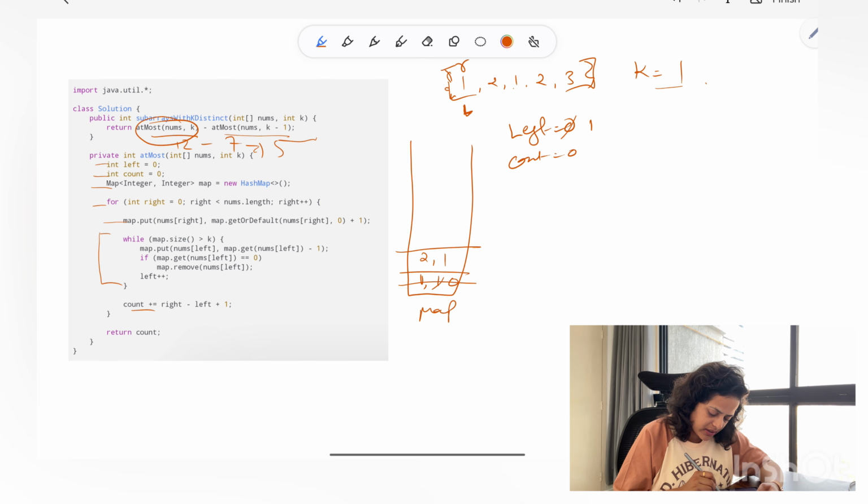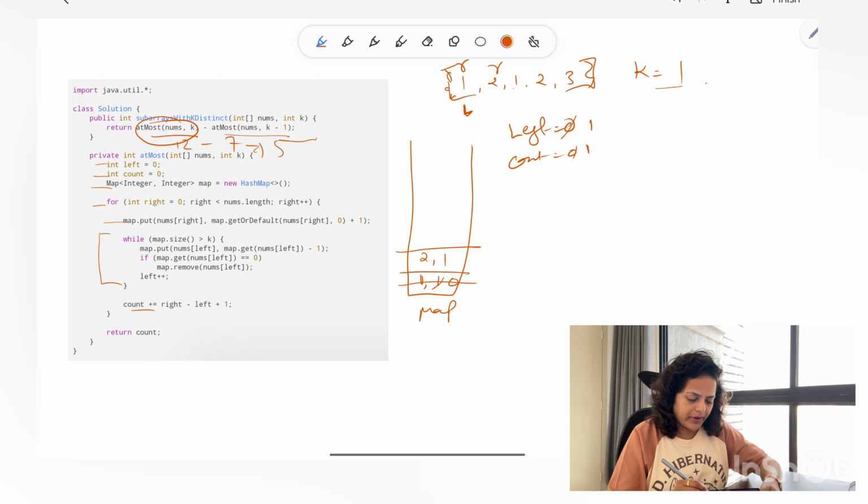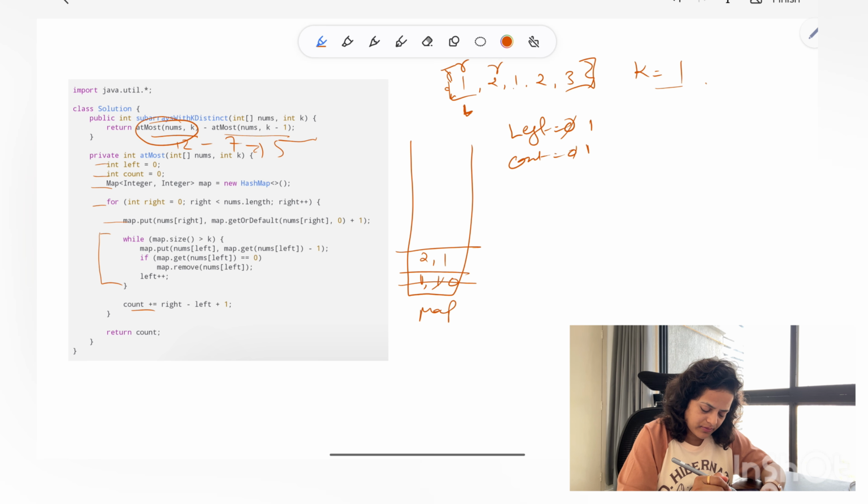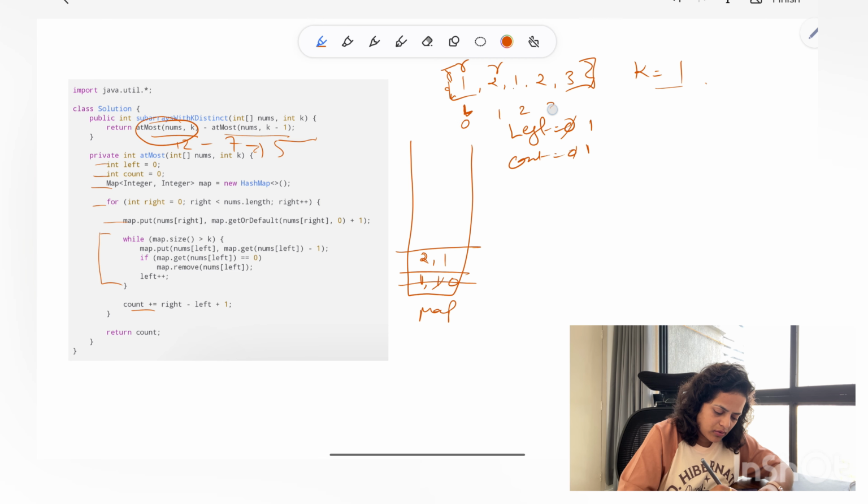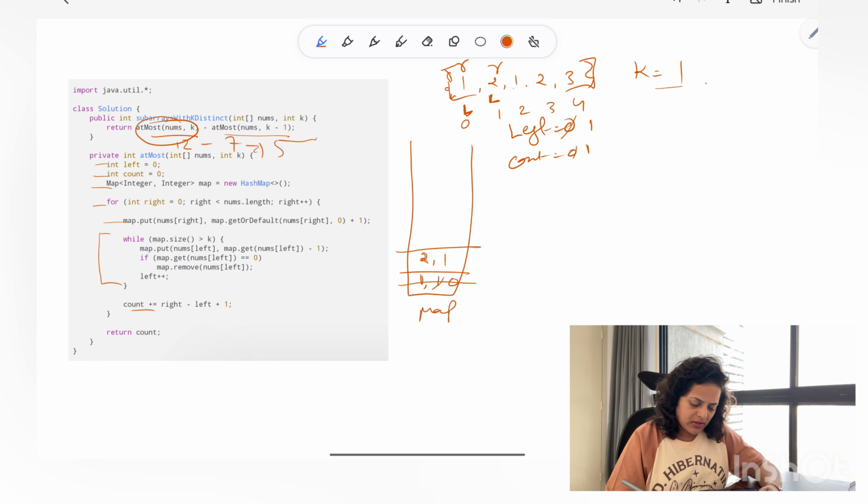So again the condition, map size greater than k, is false, so you will adjust the counter. What is the counter? R minus L plus 1, so the counter will become 1. R plus plus, R is pointing to 2, so now R is already pointing to 2 actually. Yeah, we have inserted this 2 now, so at that time R was pointing to 2 only. So the counter will be 2, means this one will be 0, 1, 2, 3, 4. So 1 minus 0. Correct. This L will come here, no? After that, L plus plus. So count is correct. Okay, our count is correct.